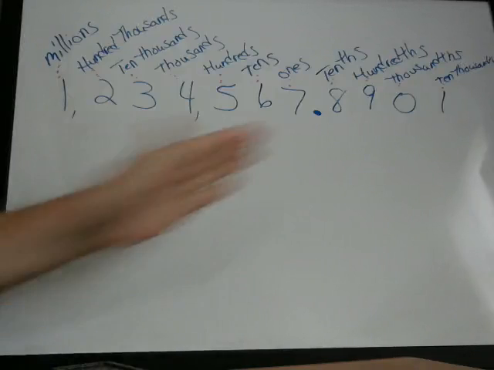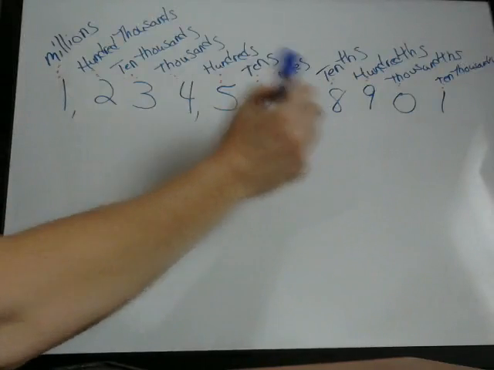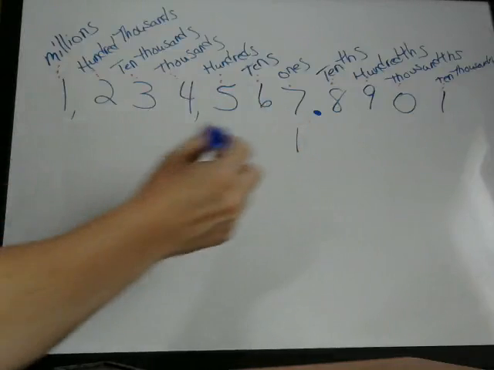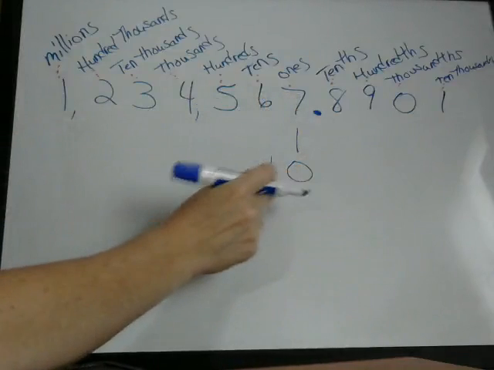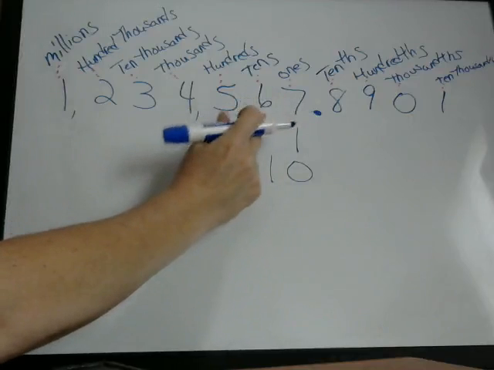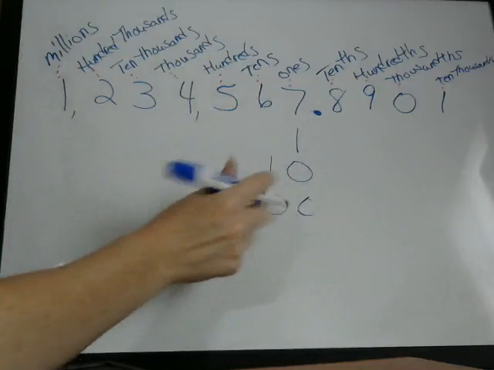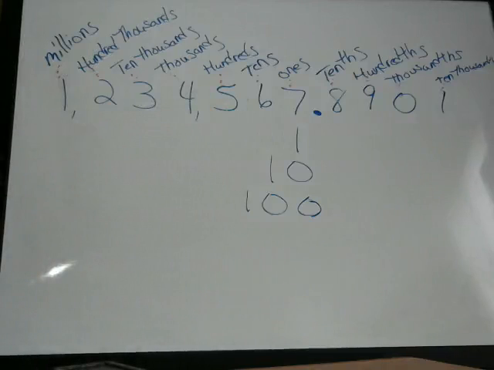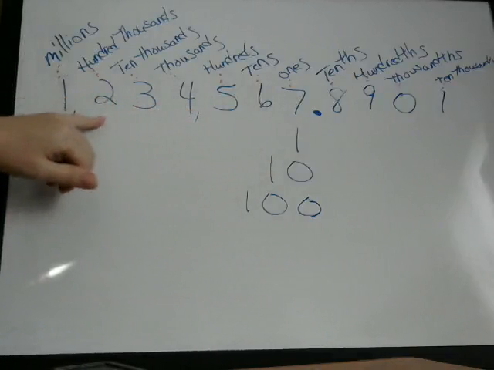So this side of the decimal point is actually pretty easy, because as long as you can remember this is the ones, which, if you think of the number 1, there's only one digit, so it's the first place. 10 has two digits, so the tens is the second place to the left of the decimal. 100 has three digits, so 1, 2, 3. Hundreds is the third place to the left of the decimal. So this side should be pretty intuitive, as long as you know hundreds, thousands, 10,000s, 100,000s, millions, etc.